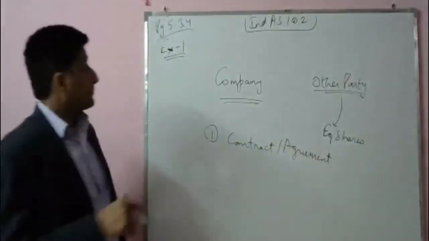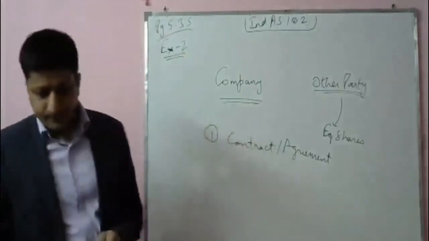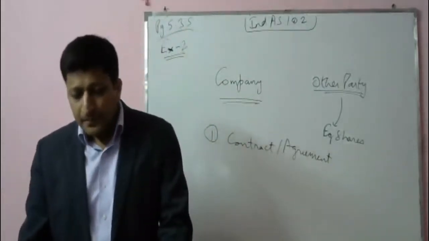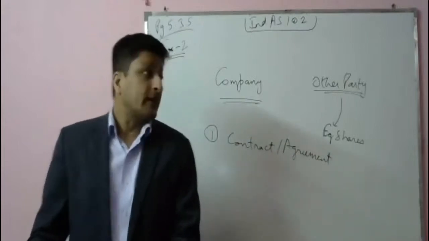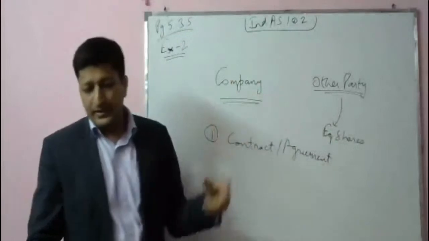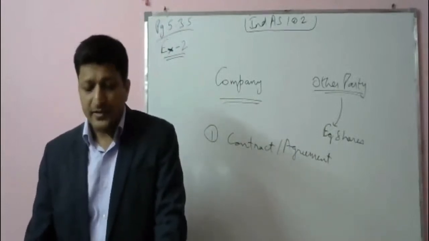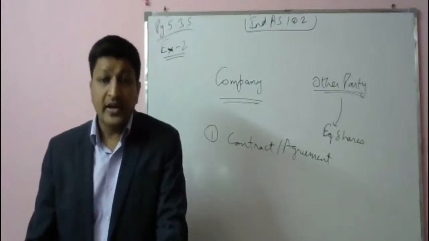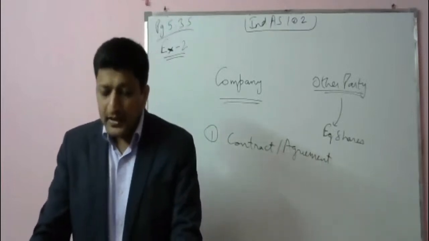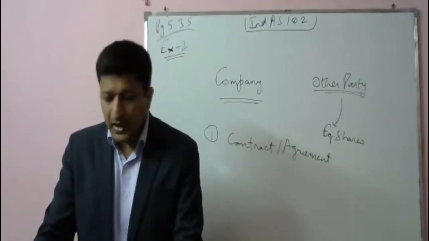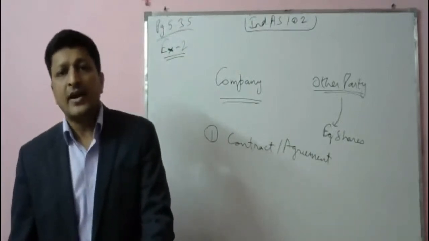Example number 2. Goods and services have been received by an entity for which it has issued its own equity shares to the counterparty, meaning to the other party, shares have been issued by the company. And these shares have been issued at a discount or premium. The value of the goods received has been paid by using its own equity shares, but if the fair value of the goods received is more or less than the value of the shares issued by the entity, then some unidentified goods or services will be received or have been received. Hence, Ind AS 102 will still be applicable for such unidentified goods or services.